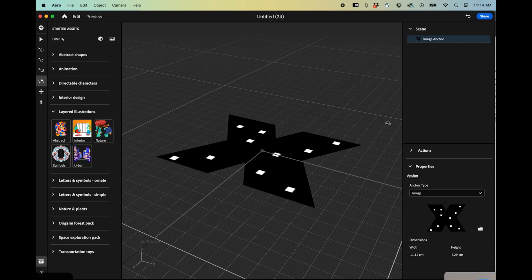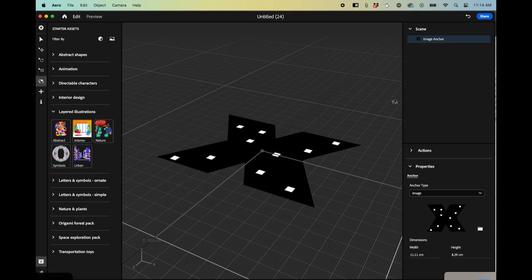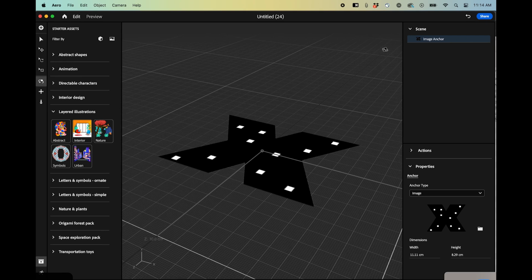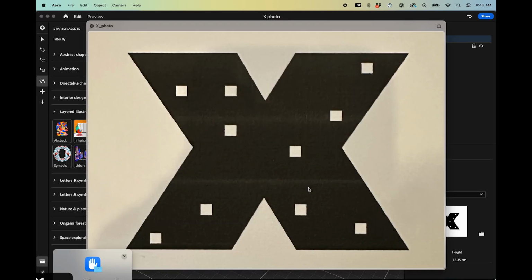So earlier I mentioned an issue with using the digital file as an image anchor in the Adobe Aero experience. What I discovered is that this file didn't quite work, and it couldn't find the image to attach the anchor to. So the solution was taking a photo of that anchor.